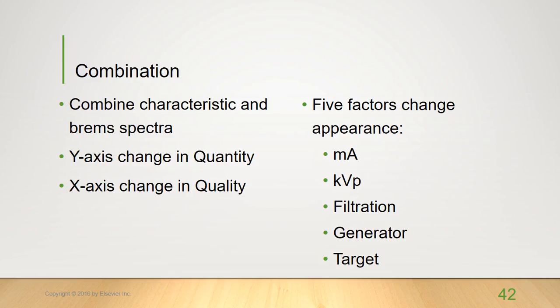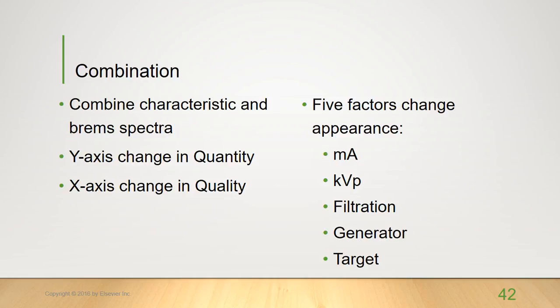So to graphically represent an X-ray beam as a whole, we combine the two. And with those two spectra, the x-axis represents the energy, the y-axis is the quantity. No different. So the continuous portion is used because it represents most of the beam. Then the discrete line is reduced to the highest energy K characteristic bar. So when you put these two together, and we talked about y-axis is the number, well that's quantity. The x-axis is the energy, so that's quality.